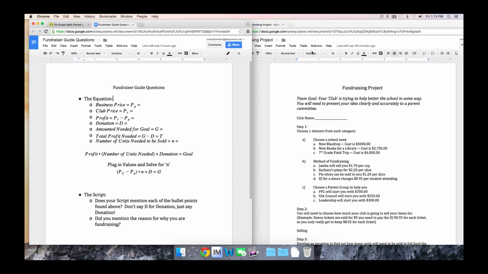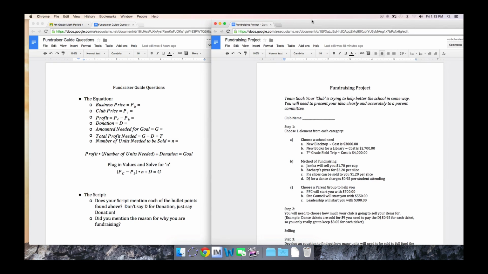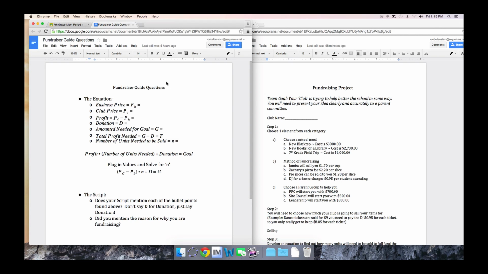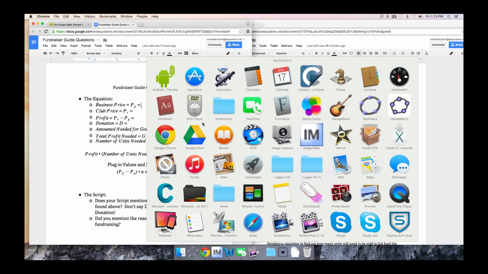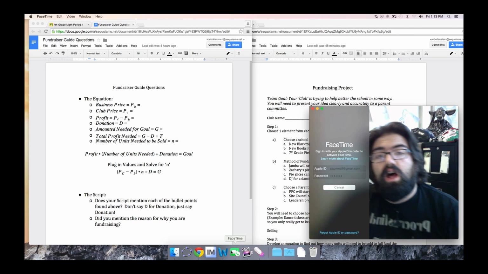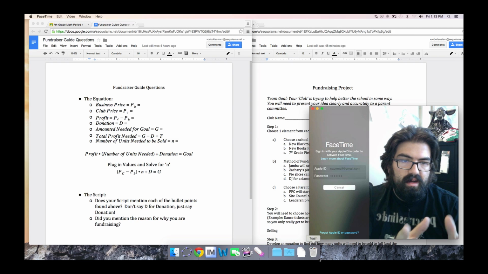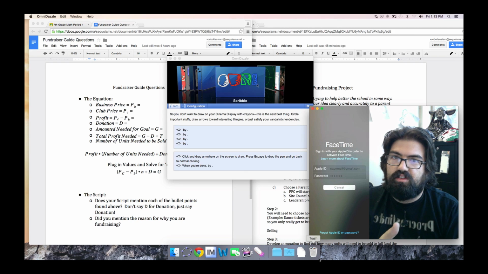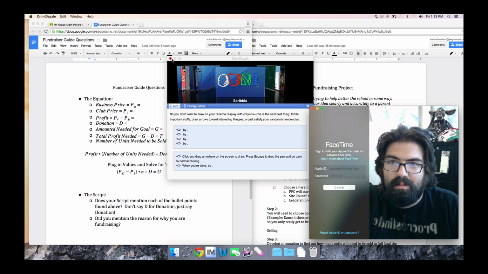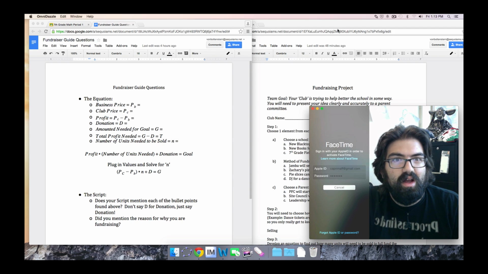So I'm just going to change up the sizes real quick so you can see what's going on. The main thing I'm going to be typing is over here in this area. And I'm going to open up a program called OmniDazzle so that you can see me dazzle you. By the way, you didn't see me do that. Dazzle you. I apologize for the minimized screen thing. We did an operating system update on this computer. This is the first time I'm recording you since we did the upgrade. So bear with us. Bye.